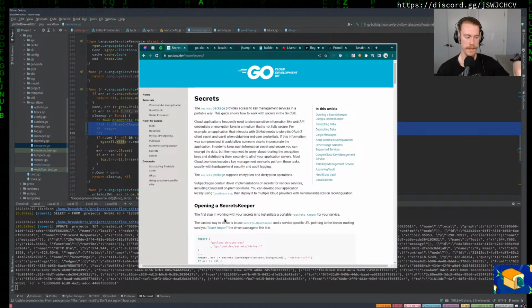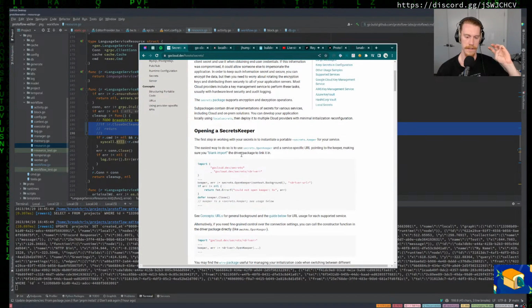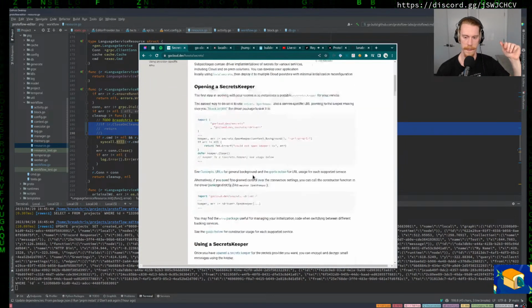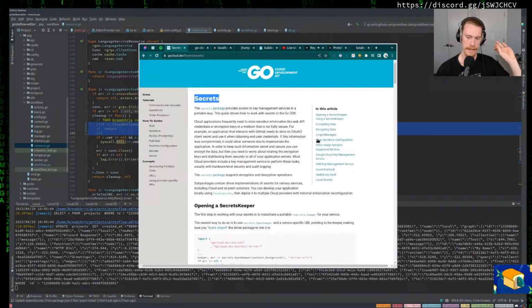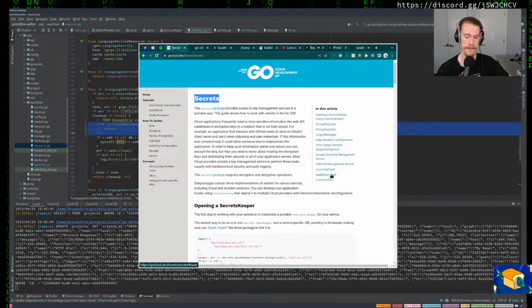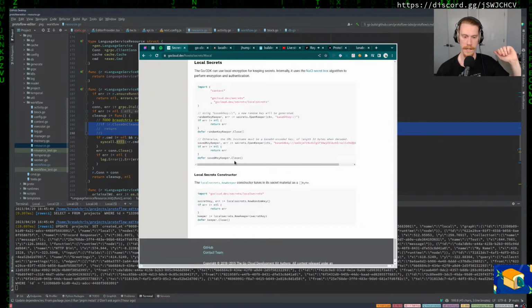And being a security engineer, the thing that really tickles me here is the idea of a centralized secrets connection client. Again, there are so many different services that it has configurations for, including HashiCorp Vault, which isn't even a cloud thing, but it's a standalone service that everyone uses. So it's so cool to see that in here. The person building this really knew what they were doing. And they even have the idea of local secrets.